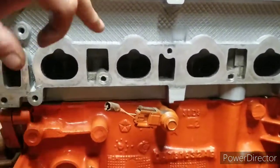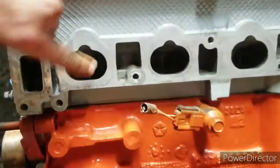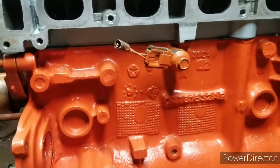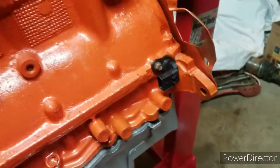As you can see, the head's been painted too. This is all clean. It's just the camera makes it look crappy. And then there's the oil pan down below. So it's going to be a clean motor regardless. If there's a leak, we'll definitely find it. I put the new crank sensor in as well.